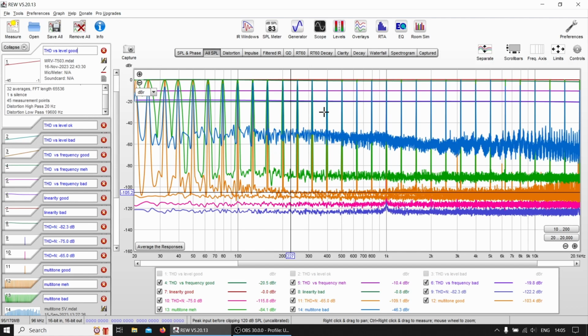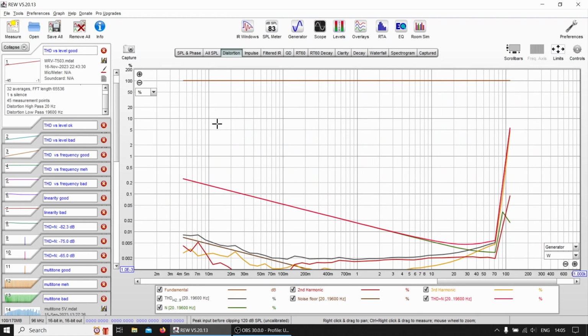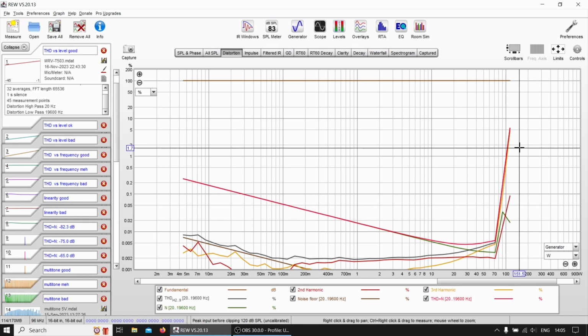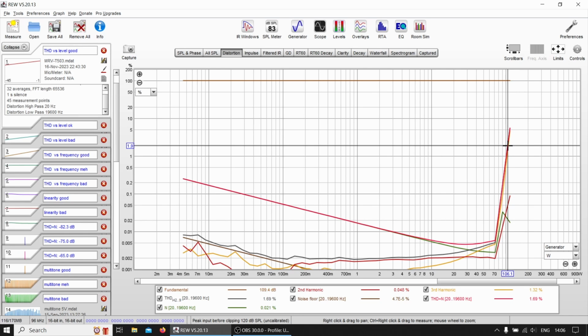And I hope this video explained to you what to look for, what is kind of good, what is kind of bad, and hopefully you're going to be able to read these measurements much more easily next time you see something like this. Unfortunately, nobody's publishing these measurements and I don't know why. Maybe they don't want to show that their product is not as good, or it's just too much work.